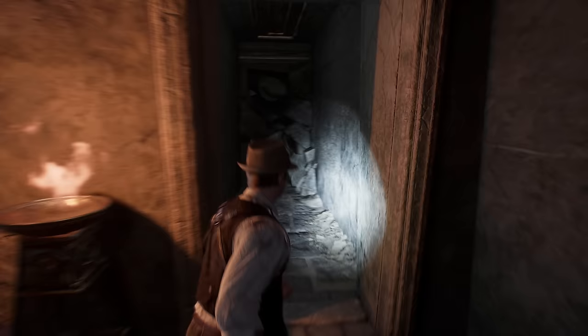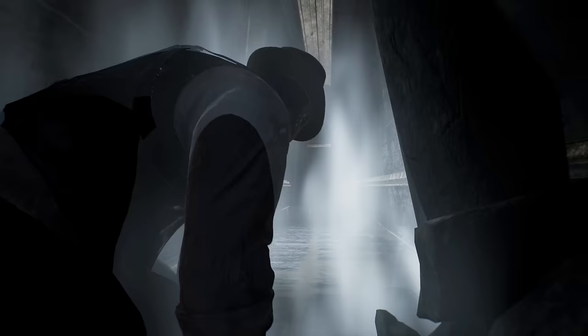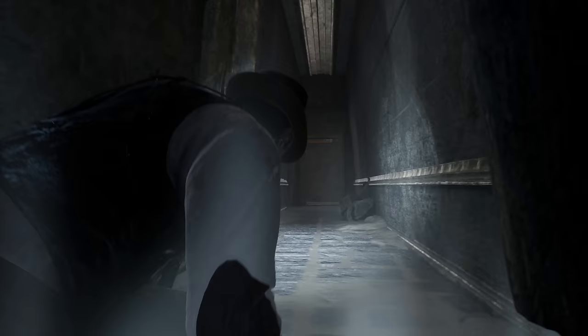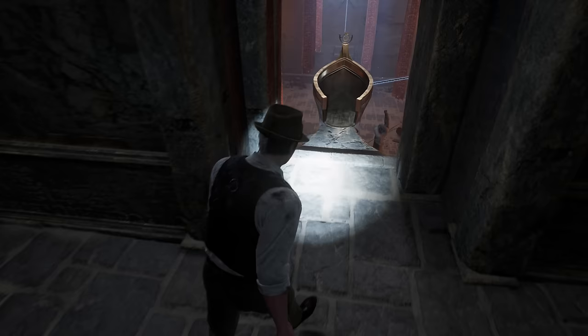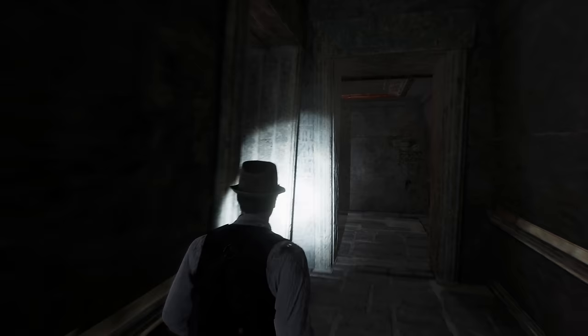I'm not sure where we're going. I'm legit just running in circles. I want to go back to the other room. Why is it glowing? I don't like that. Oh, this is like the main... Interesting. I can't take this one? Guess we're just kind of exploring the entire area.